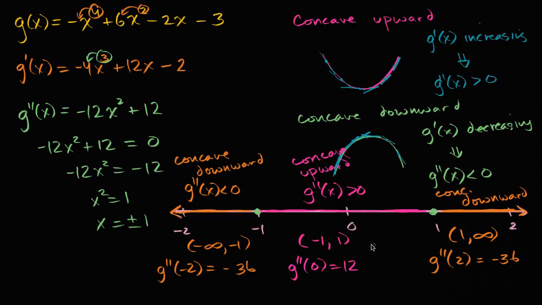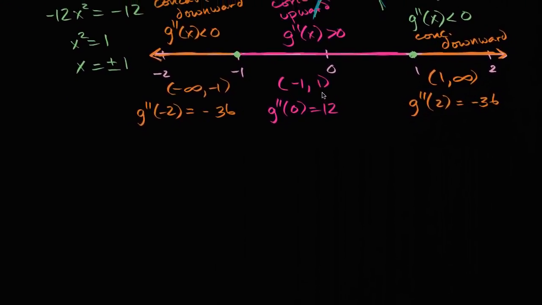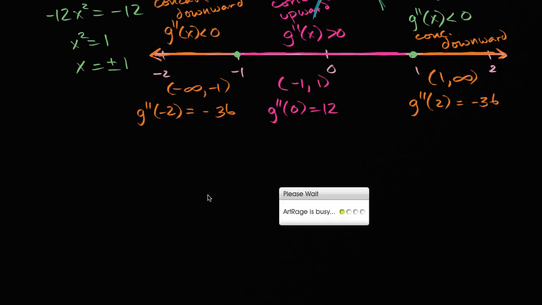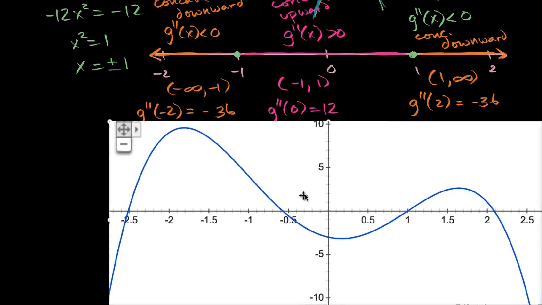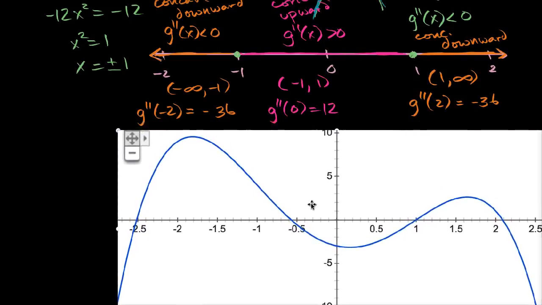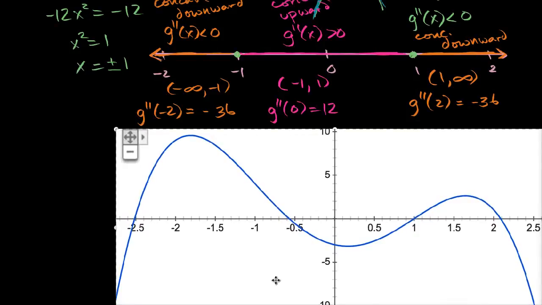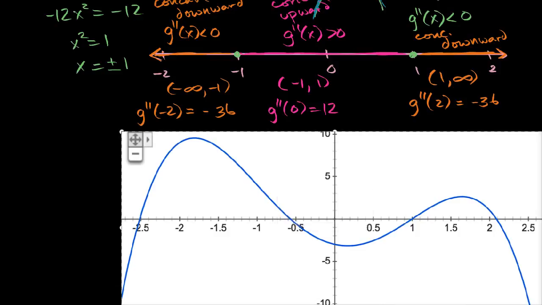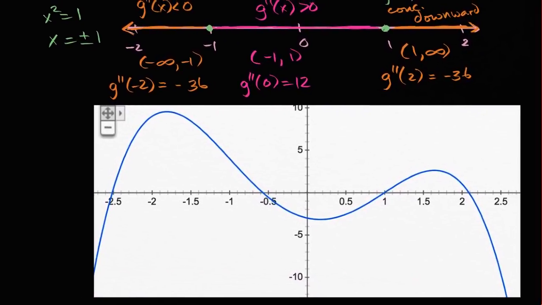Now I graphed this ahead of time. Let's see if what we just established is actually consistent with what the graph actually looks like. We were able to come up with these insights about the concavity without graphing it, but now it's kind of satisfying to take a look at a graph. And actually, let me see if I can match up the intervals. So actually, this is pretty closely matched right over here. Let me make it a little bit smaller. All right. And so let me move my bounding box.